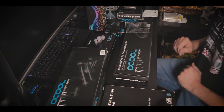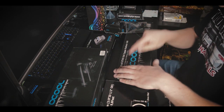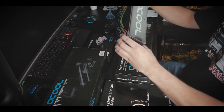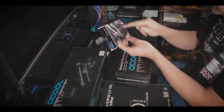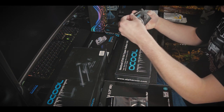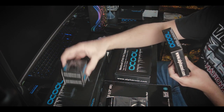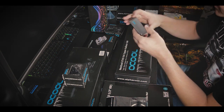In this kit from Alphacool we've got three meters of 13/10 mil tube, we've got the Nexus XT45 full copper rad, a nice pump and reservoir config, the Alphacool block, the Alphacool coolant, an ATX jumper, a 24-pin jumper, and a three-way fan splitter for the fans. We've also got two 90 degrees and six straight fittings, and the three Be Quiet fans — they're branded Alphacool but they're Be Quiet.